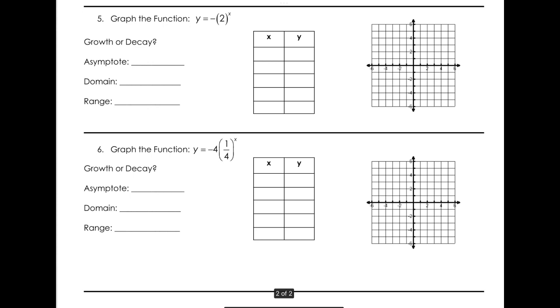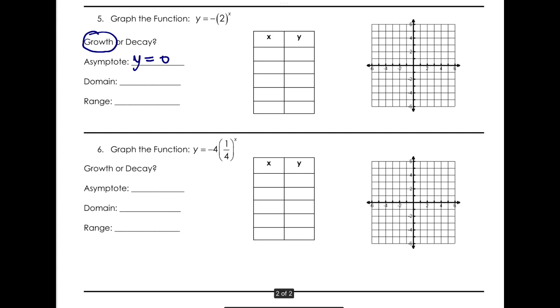Notice right here, I just said it. That right there is negative out here. So we know now the asymptote's going to be a roof. We'll see that in just a second. We also know that this is going to be growth because that number is greater than 1. So growth. Where's the asymptote? There's nothing out here for k. So we know the asymptote is y equals 0. Guys, take note that I'm on number 5 now. We went down. If I threw you off, take note of the fact that we are on number 5.